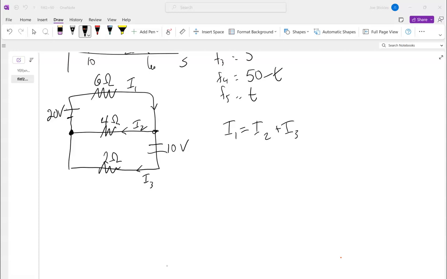All right. So when we do this, we're going to pick a direction that we're going to go around the circuit. It doesn't matter which direction you go, as long as you know, as you set up your equation, which way the voltage is supposed to go, if it's positive or negative. Okay. All right.